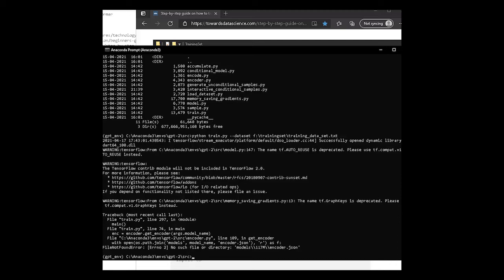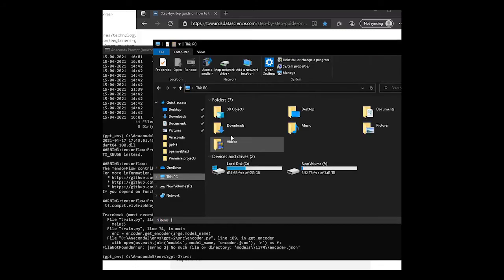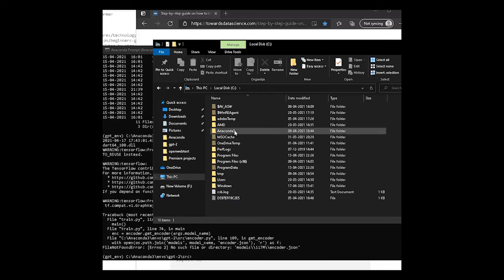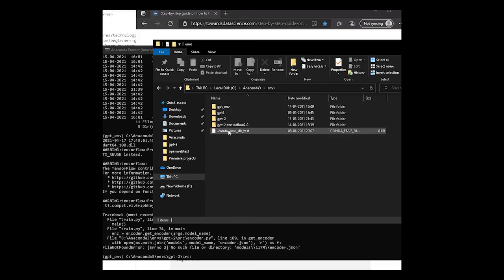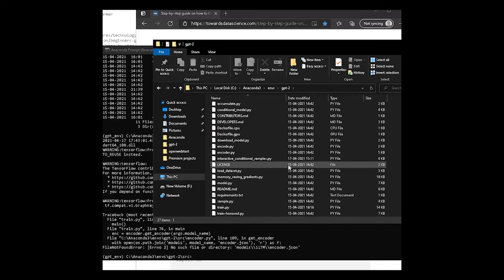You can just use the Windows Explorer to copy and paste all these files, or you can use the command prompt, though the latter option is quite unfamiliar if you're like me and haven't used the old MS-DOS commands as a matter of routine. Here you can see we have all the files that we need in the GPT-2 folder, so we begin with the training.